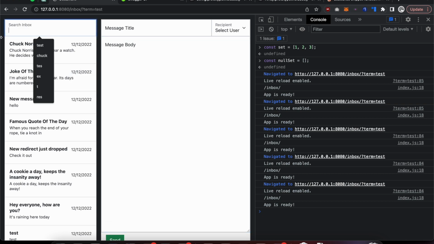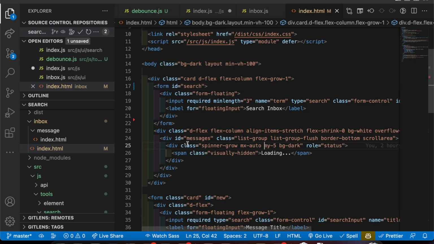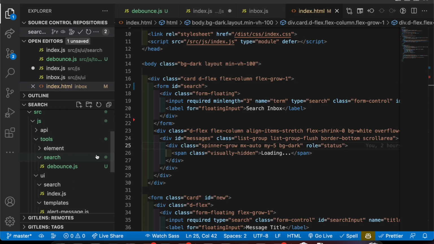So we have an opportunity when it comes to a search bar to do live typing or live searching. And this is something that can be set up quite easily, but takes a little bit of experience to get working nicely.